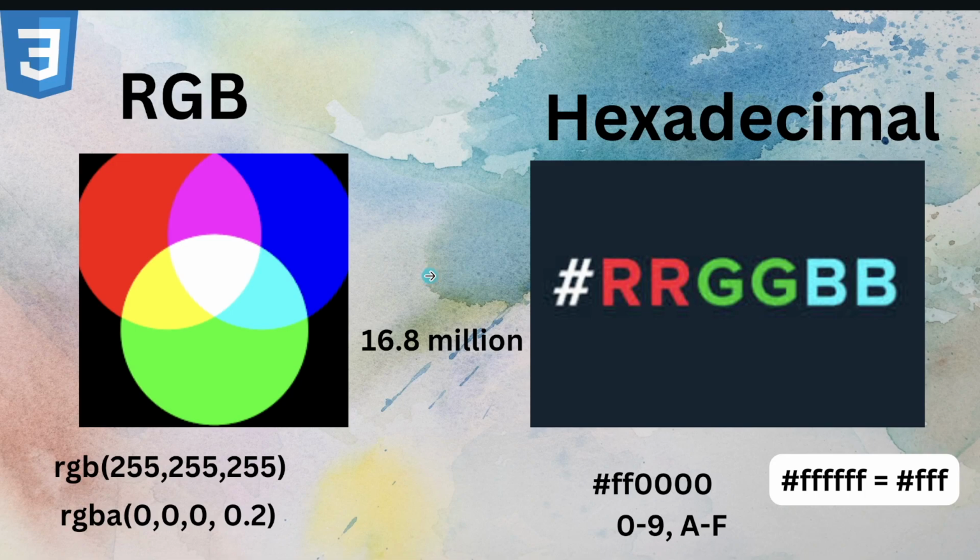We also have what we call the hexadecimal. So the hexadecimal in CSS is represented by using this hash, and then we have the red, red, green, green, and blue, blue. So in this case, red, red here represents numbers from 0 to F. So we have 0 to 9, then 10 is A, B is 11, C is 12, then to F. If you count all these numbers from 0 to F it gives us 16. So where we have red, red here, it could be 0, 1, it could be 0A.